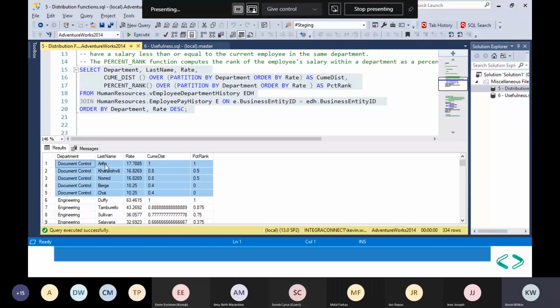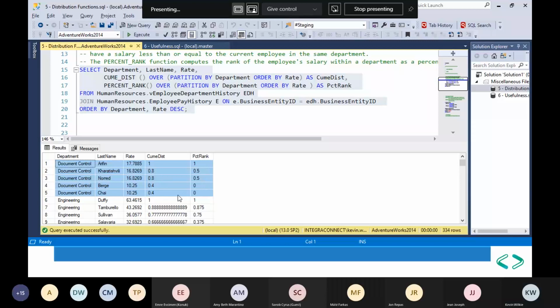Since there are 5 here, it takes 1 and 0. This guy has the top rate at 100%, this one is the 10.25, which is at 0. It will find that this one is the only number that is not the top one or the bottom one, so it throws it in at 0.5.